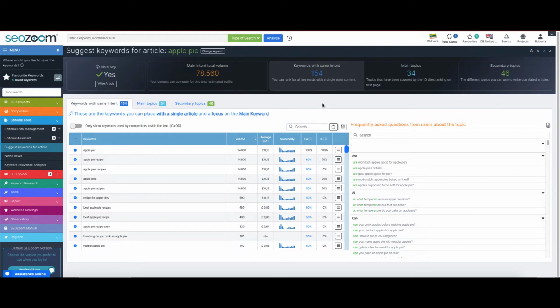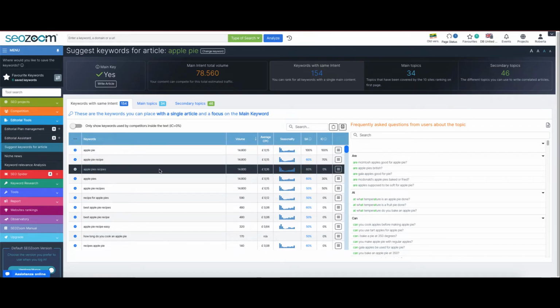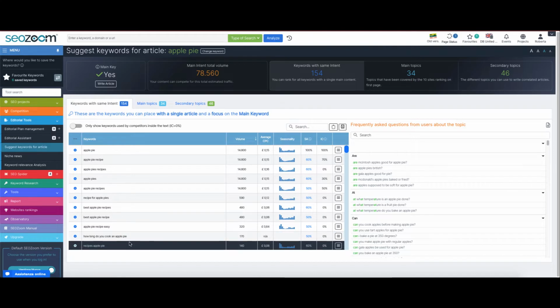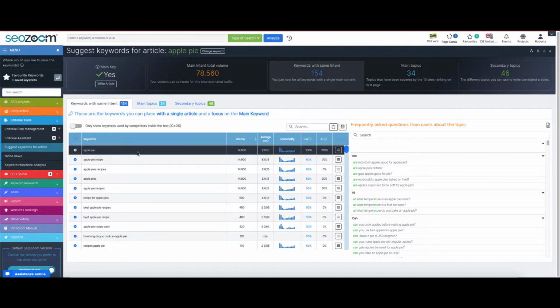But how does SEOZoom get this information? Well, the moment we enter the keyword, its SERP is scanned in real time, and all the URLs present within the top 10 are analyzed. By analyzing them, the tool will look for all the similarities, all their rankings, all the relevant terms that were actually used within the text. So, in the few seconds elapsing before the analysis report, this huge process will organize the information and help us understand how to best proceed.